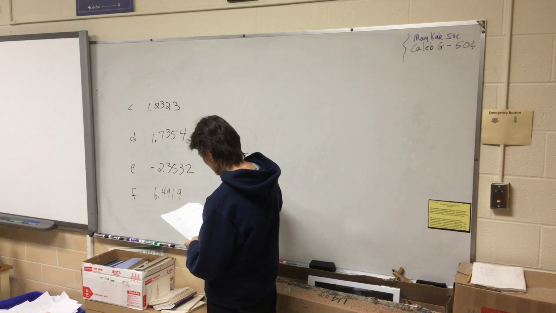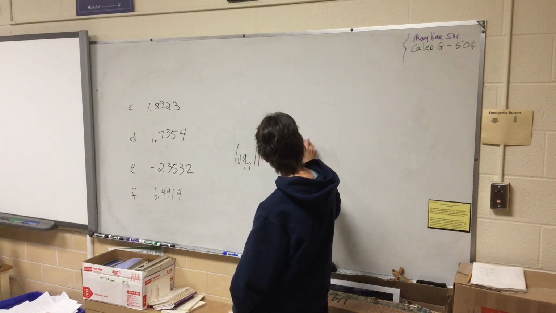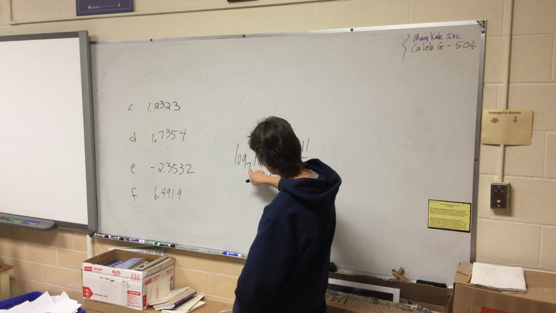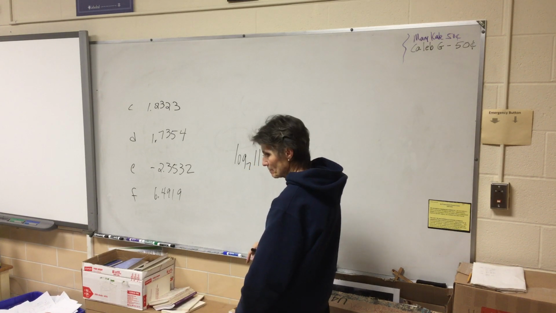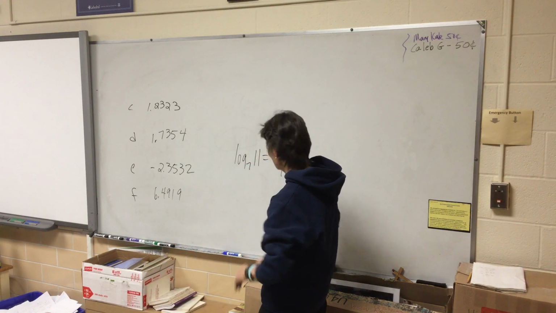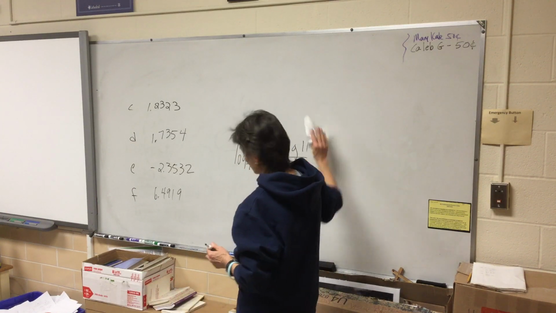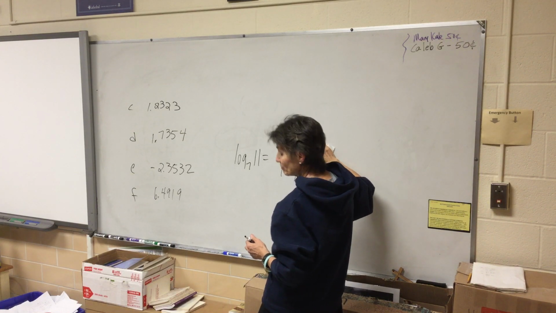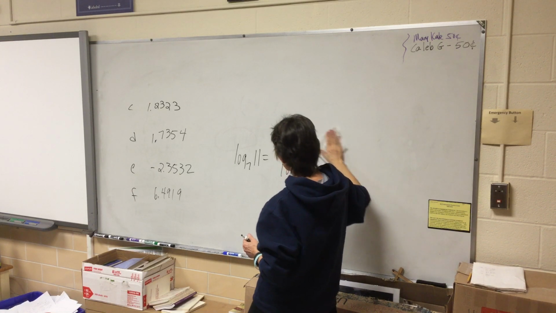Okay. All right, so C is log base 7 of 11. So I type log 11 divided by log 7. It's the log of this number over the log of this number, top number over bottom number. So we type log 11, close the parentheses, and then divide by log 7. Do you close the parentheses on both of them? You have to on the 11. It really doesn't matter on the 7 because you're done with the calculation at that point.